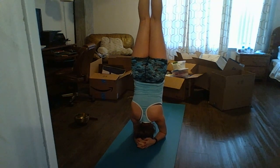Once you're in the pose, make sure you breathe. Don't hold your breath. It's an inversion, so make sure you're deepening your breath.